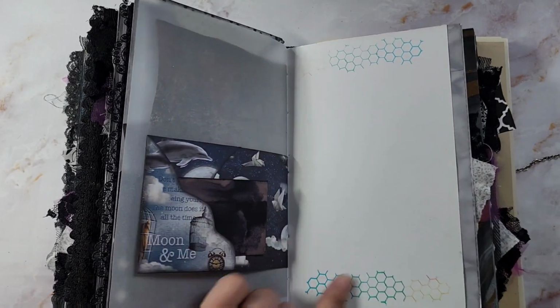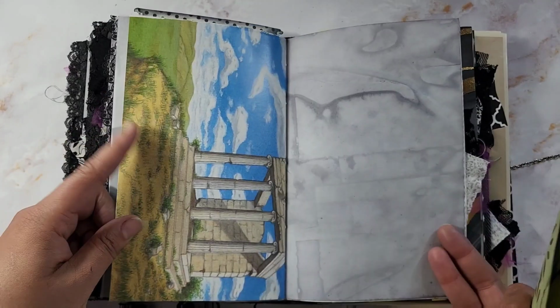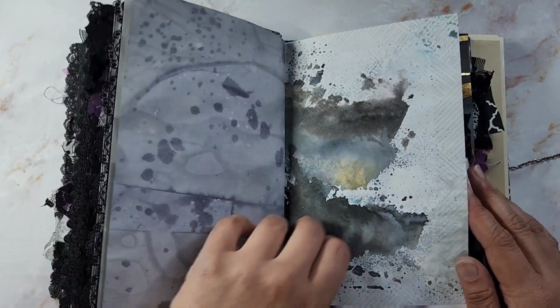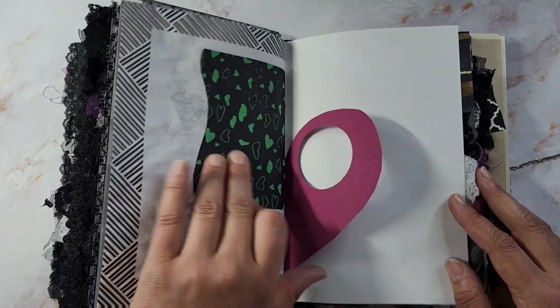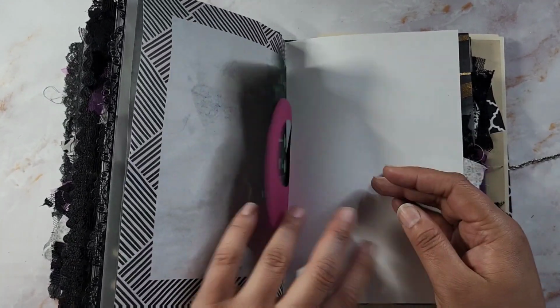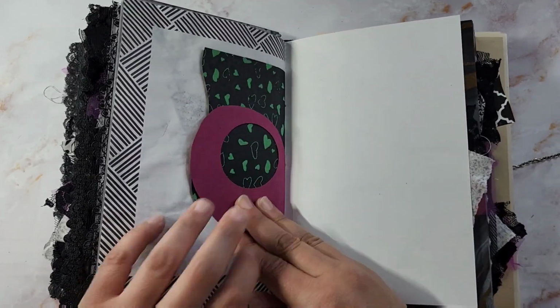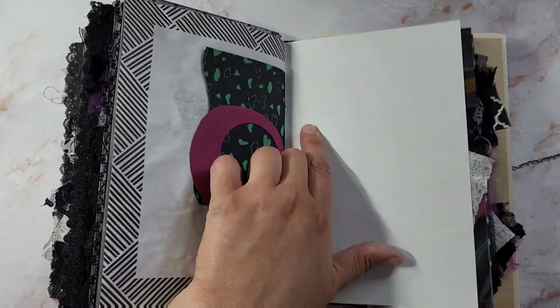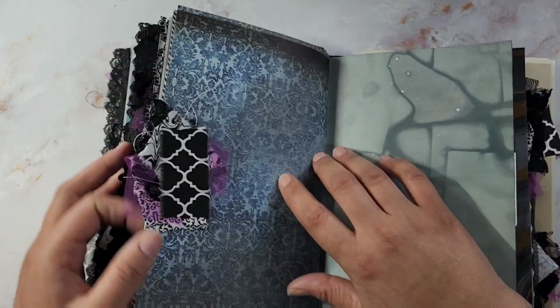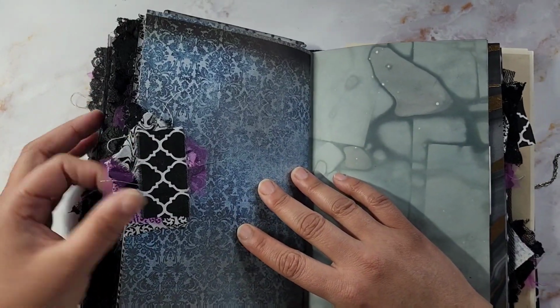And then there's some stamping here. And on the back is the other side of that cloud page. And that just clips back on here. And some more spraying. The other side of those little cutouts. I think this would be fun to add a little picture to, but facing this way, so then you flip it over, you could journal on the back, but it would look like it was part of this page. I don't know, that was just where my mind was going with some of this stuff. And there's another little cluster.